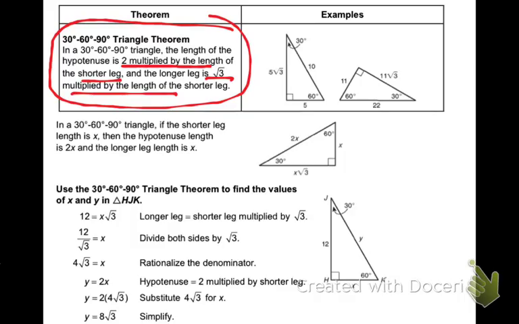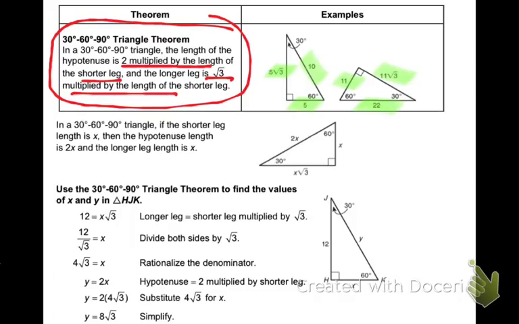For instance, the short leg is the one that's always opposite the 30 angle, which we've talked about before. Short angle, opposite short side. Long angle, opposite long side. If that is 5, then the long leg is 5 square root of 3. And my hypotenuse is then 10, because I am doubling it. Same is true on the other one. I have 11 square root of 3, and then I have 22.